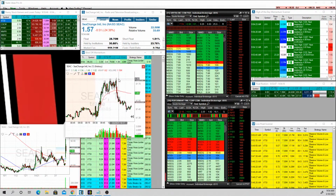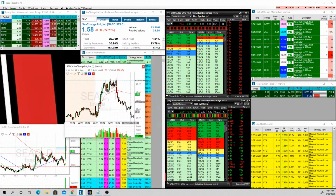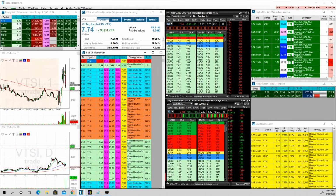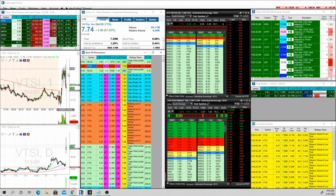And we saw the same thing on SCAC, right? Same thing, broke over the highs by a little bit, then what do you know? Boom, big stuff move comes in. It just starts getting destroyed all the way down to the 130s. VTSI, the same exact type of setup, where they walked into there, just broke it over the highs a little bit, and then dumped it.